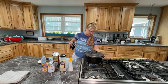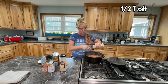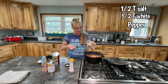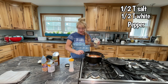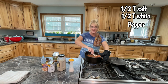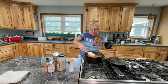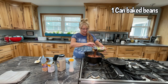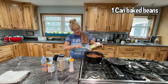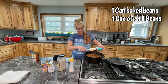I got my area cleaned up. I'm gonna turn this down and add all my beans. I grabbed some salt and pepper — I'm gonna do a half a tablespoon of salt. And instead of using black pepper, I'm going to use white pepper — just a half a tablespoon. I actually like using white pepper a lot when I make chilies. Those hot dogs are cooking. I'm gonna add one can of Bush's baked beans — I'm gonna keep the juice. And I'm gonna add a can of chili beans — this is going to be the twist.